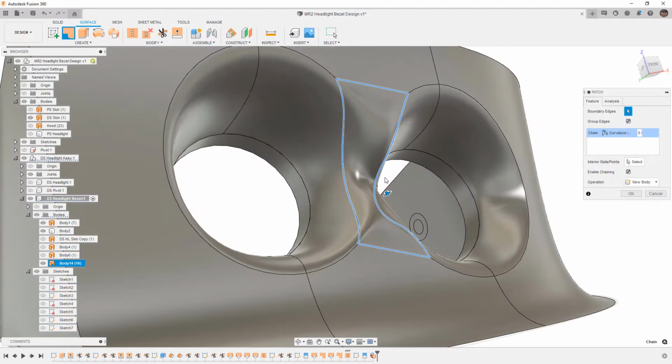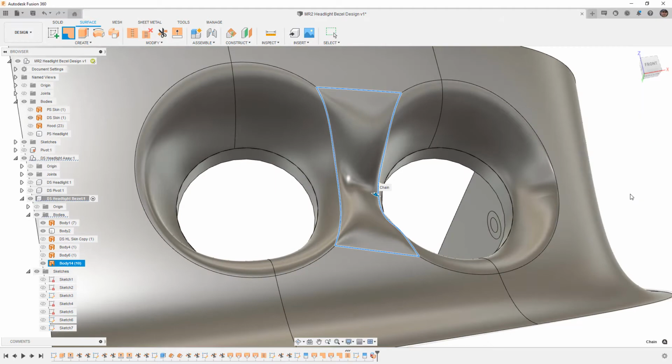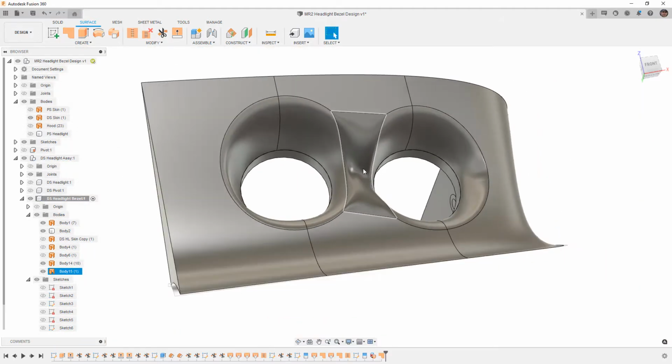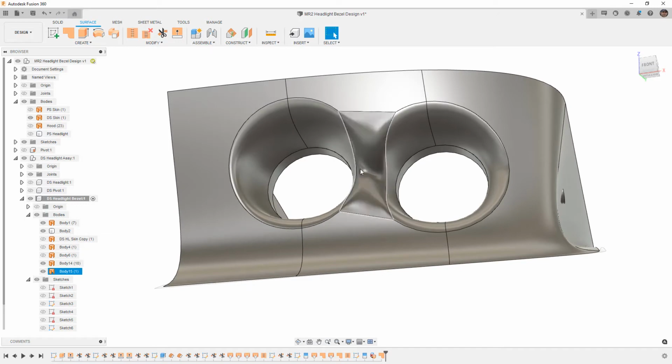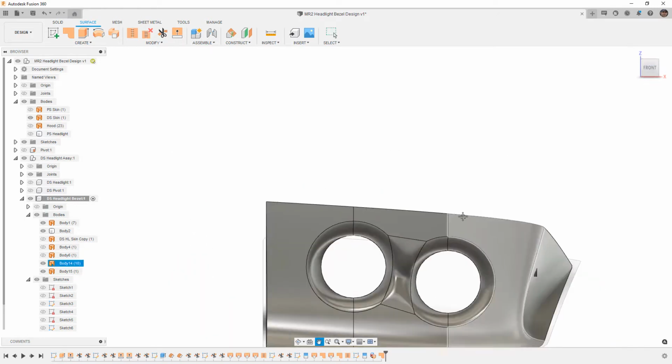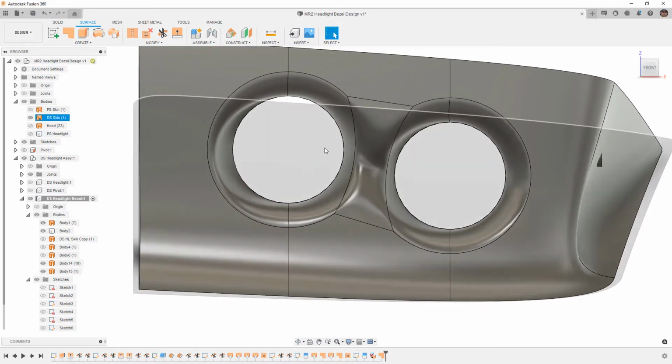And you can see in the middle, it sort of falls apart. We can try tangency, see if it's a little bit better. It looks a little bit better, but let's just not get focused on the quality of these surfaces. Just understand the process. At this point, this is not a best practices of surfacing, but this is how can we break these up so that they look more organic.